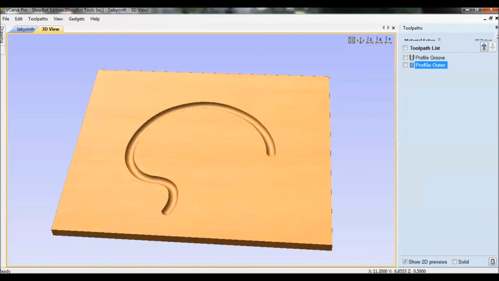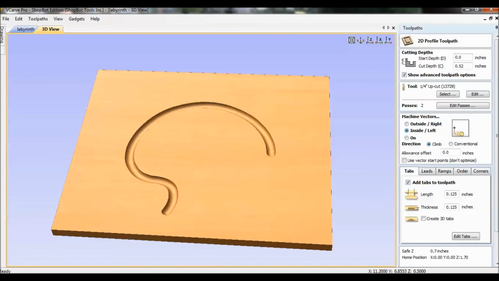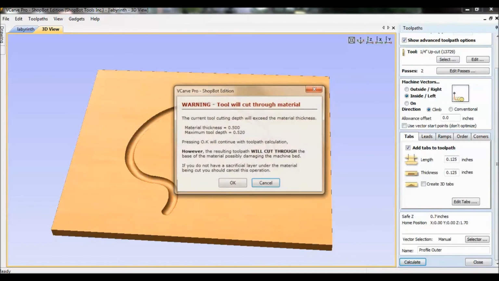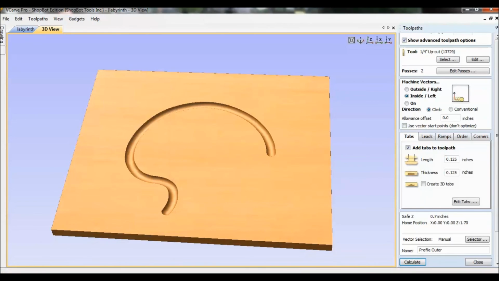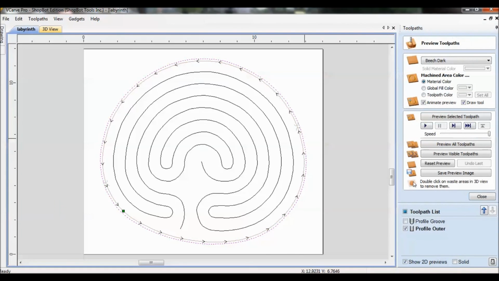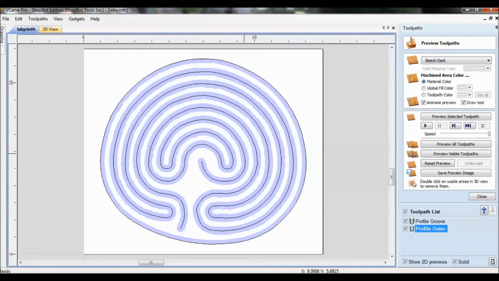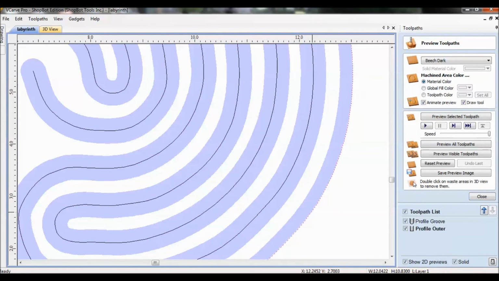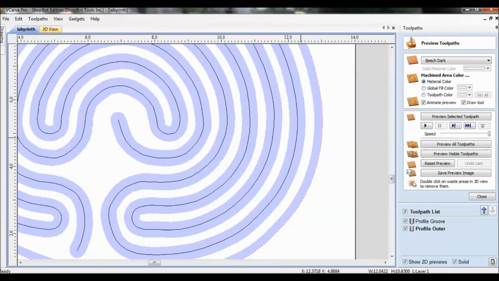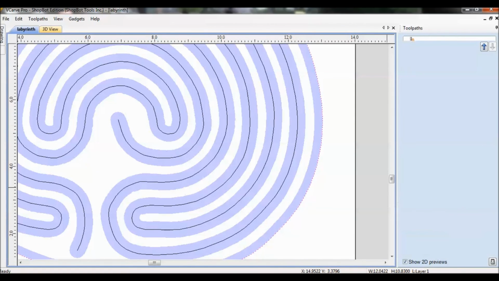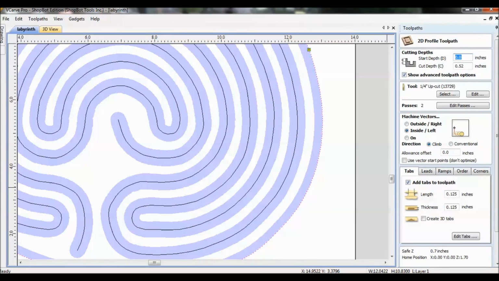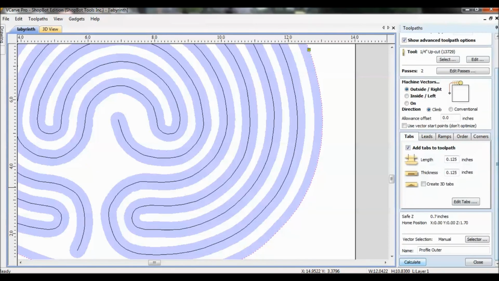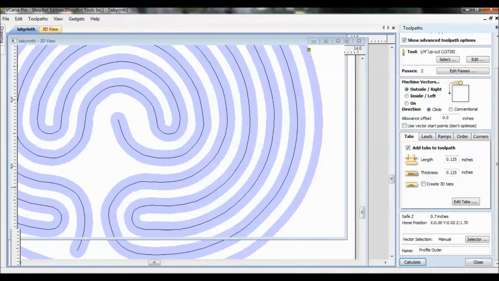And notice if you accidentally selected the wrong one, and again we're reading those messages, it's going to show up here in preview, both 2D and 3D previews. Right here, by me clicking these, I can see the blue is where it's going to cut. And this profile outer, it's on the wrong side of the line. It would leave a really, really small edge right there. I can just double check my work by looking at the previews before I go out to the ShopBot and cut. So I've got to change that back.